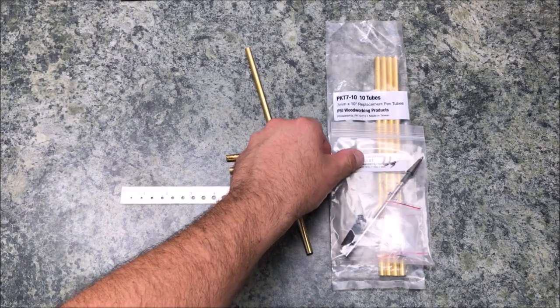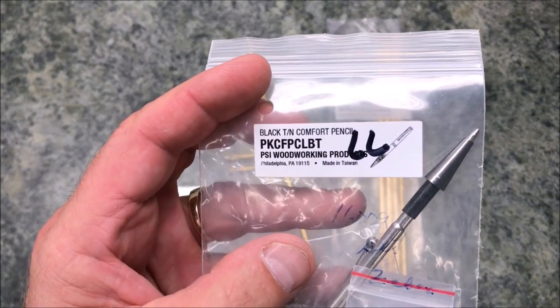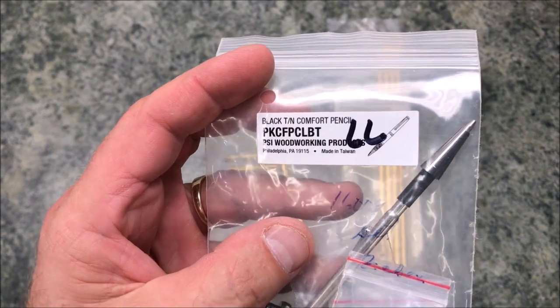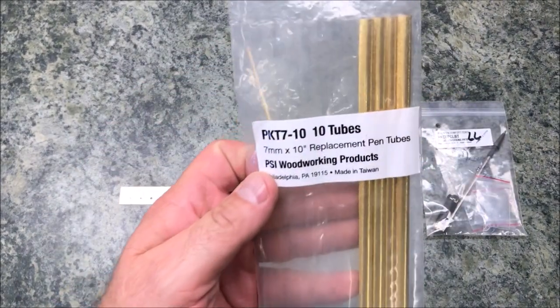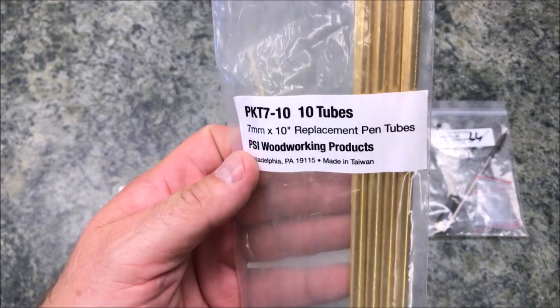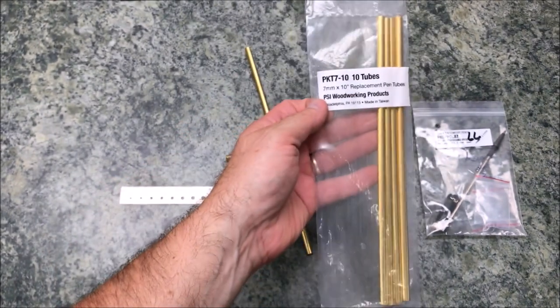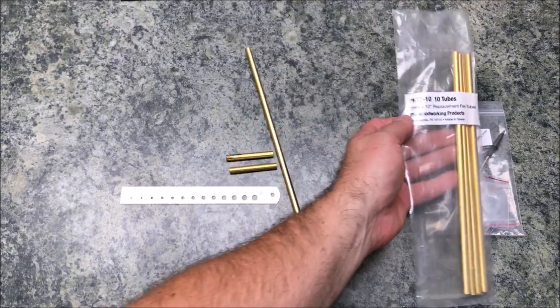I'd like to start this video off by giving you the part numbers of the mechanical pencil kit that I'll be using. It is PKCFPCLBT, as well as the tubes, and these are PKT7-10, and you get 10 of these tubes. They're 7mm and they are 10 inches in length. Once again, I did get both the mechanical pencil kit and the tubes from Penn State.